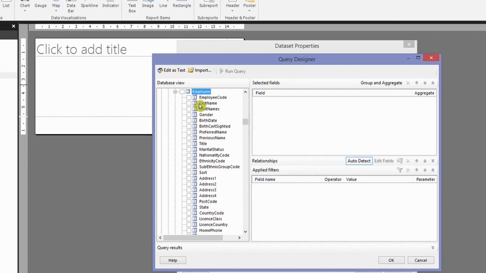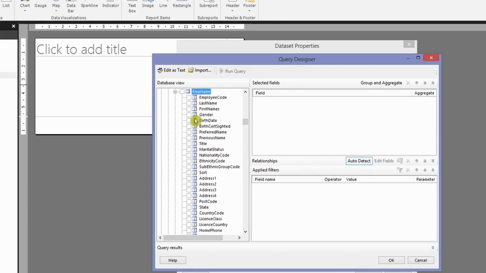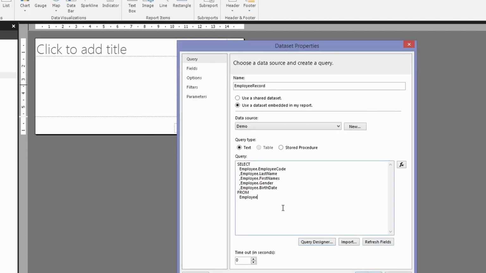If I tick on it, it will select all the employees, all the fields on that table. And so I have that table. Or what I can do is click on the plus and decide which tables I want to keep, which tables I want to remove. Maybe let's just keep that simple for now. Let's click on OK, and there you go.